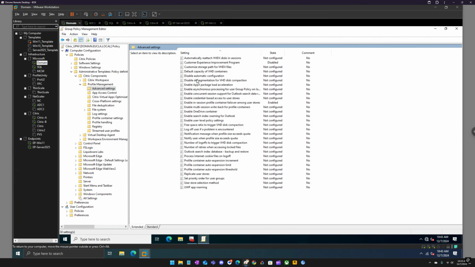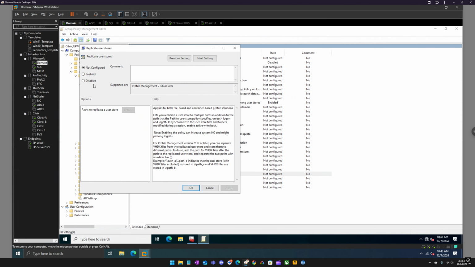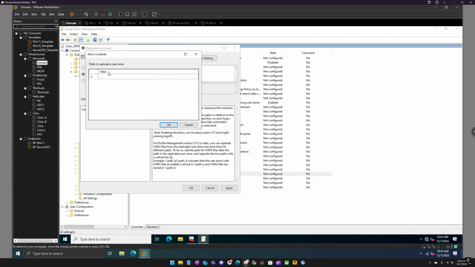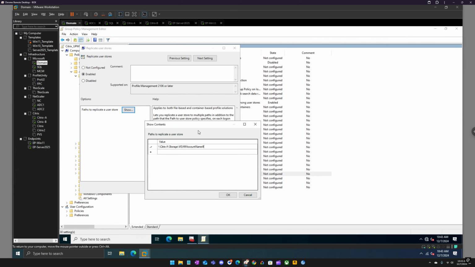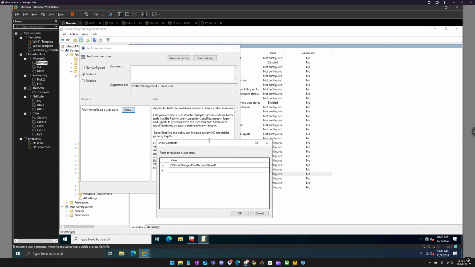Let's go back to advanced and let's do replicate user store to multiple paths. Lets you replicate a user store to multiple paths in addition to the path to the user store. Okay.